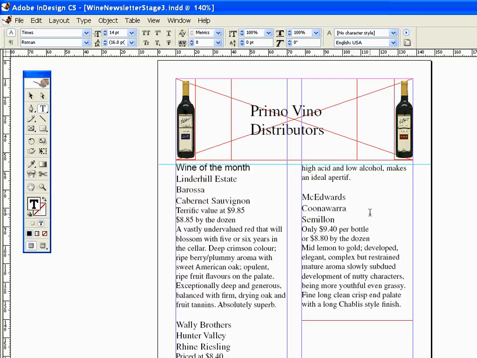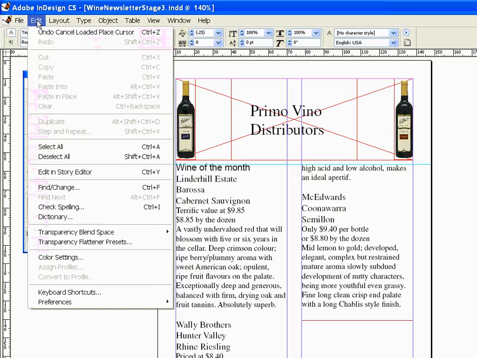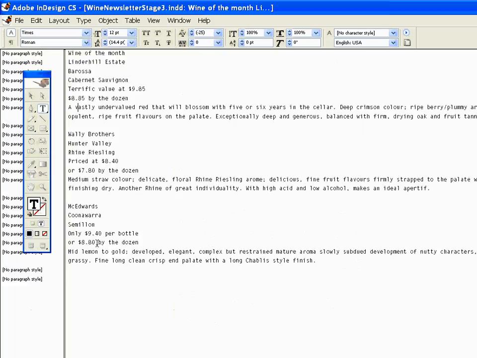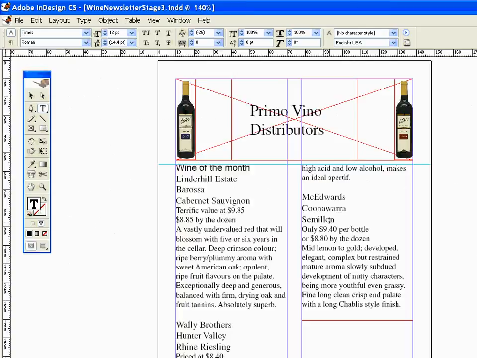So each wine description and pricing and so on is in the same text. We'll have a lot more to say about text styles and things in our more advanced courses, and this is a somewhat inelegant way to do things. It's probably an appropriate time to just click in that text and remind you that if we click Edit and Edit Story in the Story Editor, we move from the page layout straight into the Story Editor. I'll close that because it's really a topic for later.